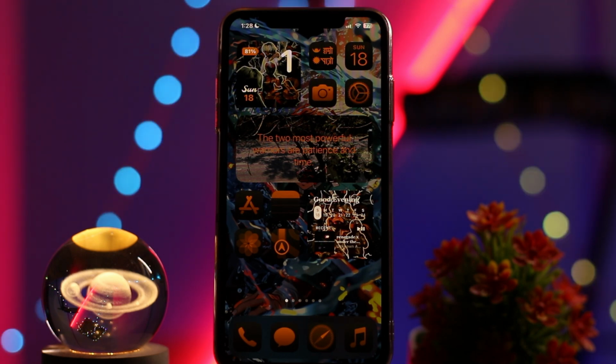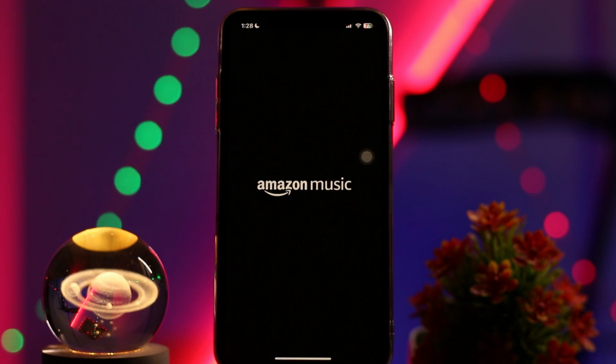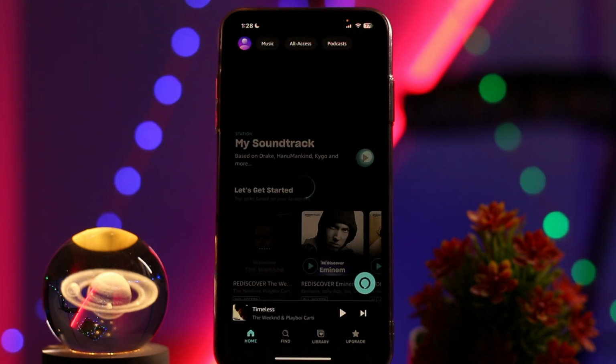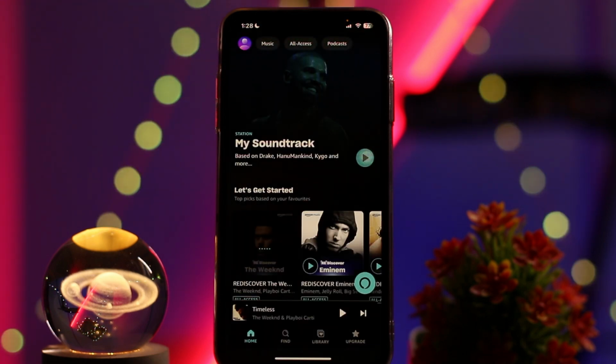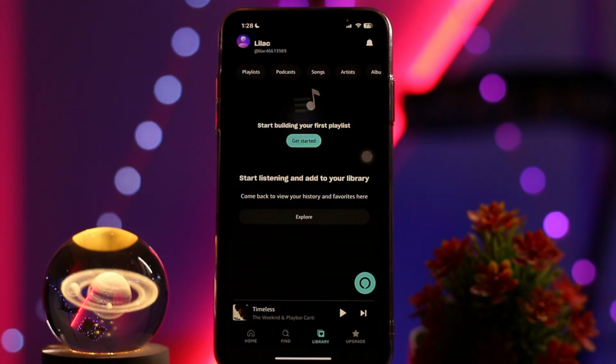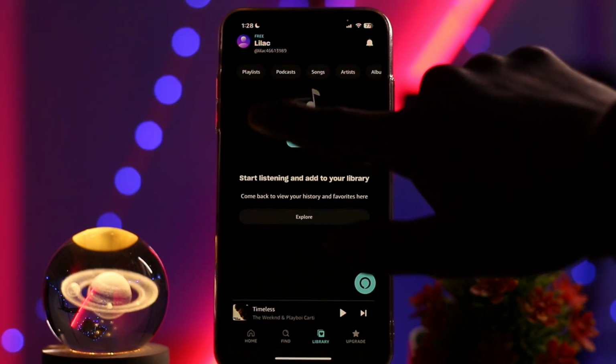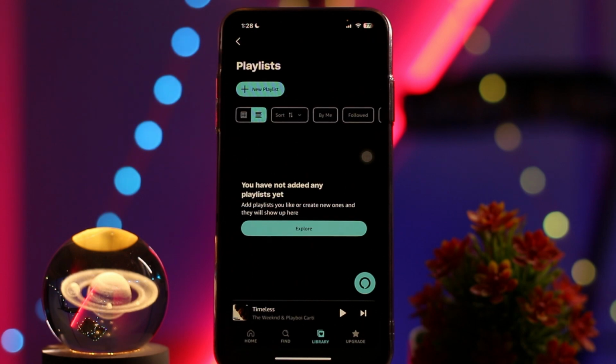In order to find your playlist on Amazon Music, what you need to do first is head over and open up your Amazon Music app, and then once you're inside there, be sure to be logged in with your credentials as well. And once you're logged into your account, what you need to do is simply navigate to the library tab on the bottom of your screen. Then once you're inside the library tab, on the top of the tab you'll find a bunch of options, and among them you'll find the option that says playlist. Simply tap on that, and once you're inside there, all you gotta do is locate the playlist that you want to view or play. So that's basically how you can do it.